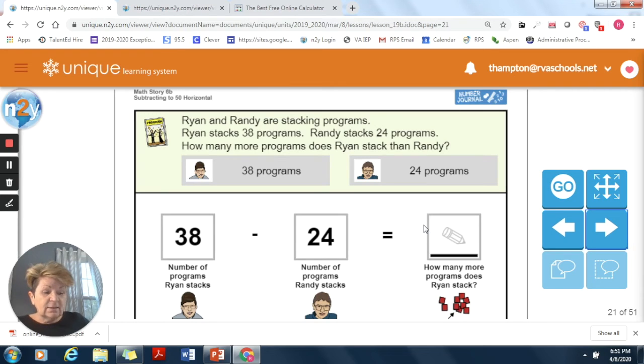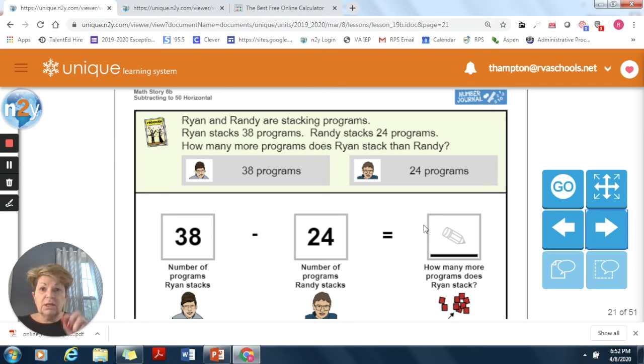Yes, 8 and minus 4. So we can do a couple of things. You can very quietly put out 4 fingers on one hand and 4 fingers on the other hand. And we can just quietly take away 4 fingers, and no one knows we did it. And we know we have 4 fingers left, right?